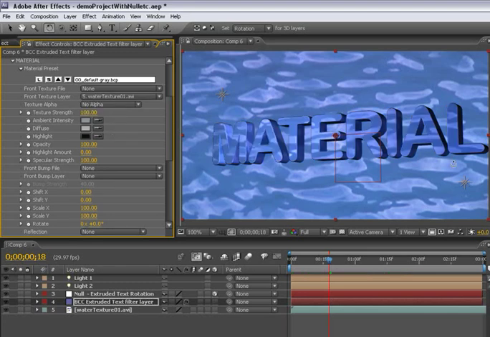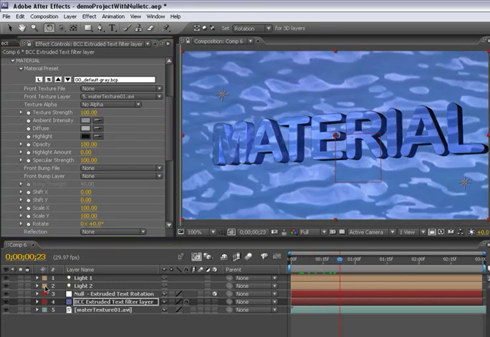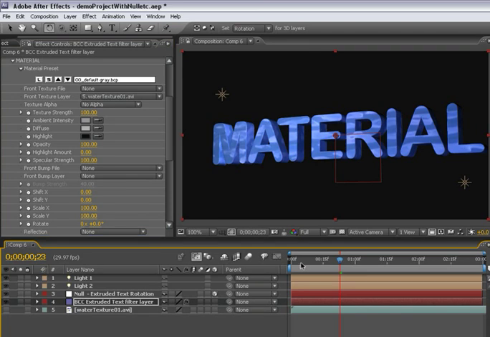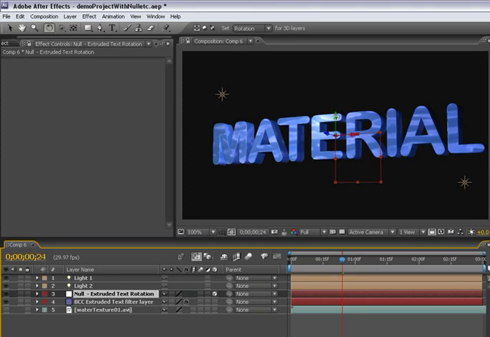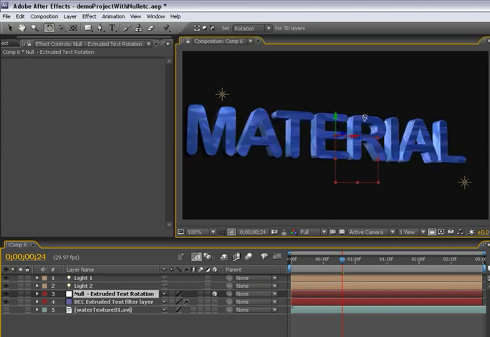I just select the AVI there, and it's mapped to the surface of the extrusion, and I can disable it in the timeline as well and still reference it. So you can see it's really as simple as that to get started mapping video. And let me just give a little highlight luminance there. I'll turn down the specular strength. You still have all your material properties to control with the texture mapped on there.